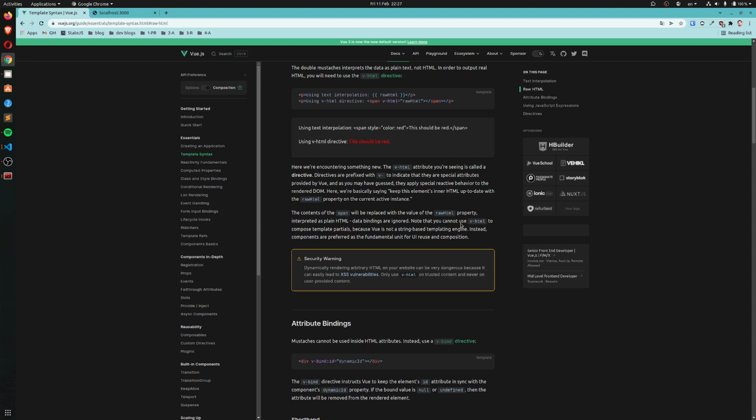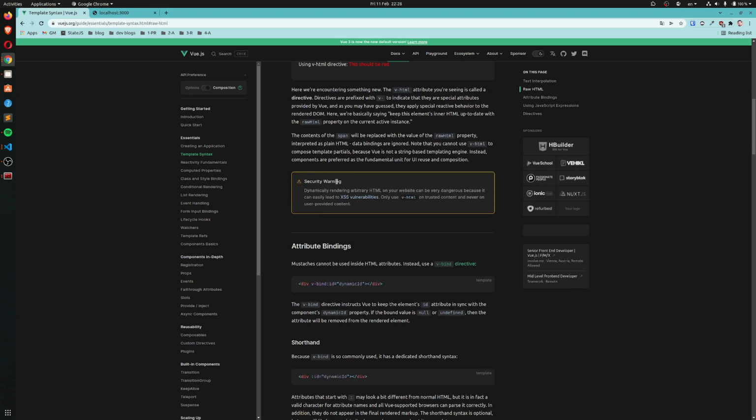I think what it says here is that if you pass a Vue template to this vHTML, it won't be parsed as a Vue template. The renderer will try to parse it as plain HTML. So that's not working. Whatever you pass to this needs to be pure HTML. You cannot pass Vue stuff in here.